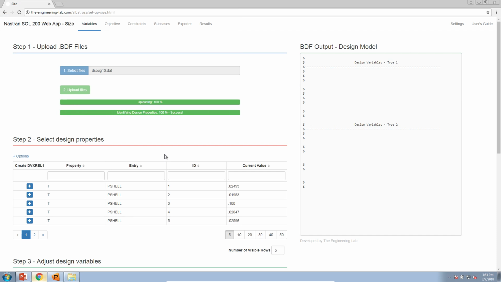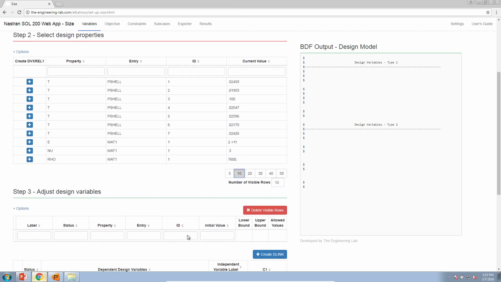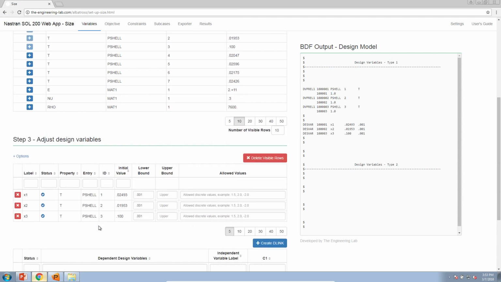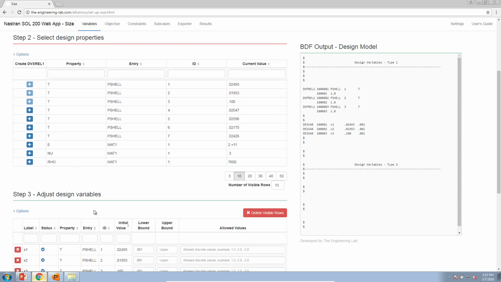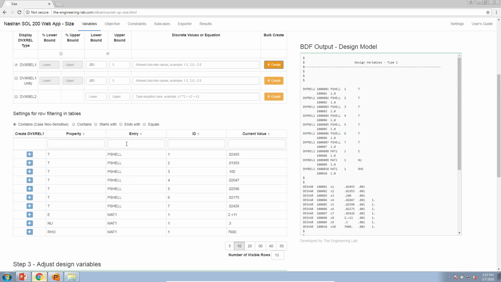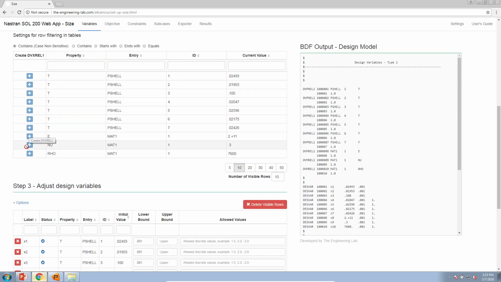I hope you've seen my previous tutorial on this. I hope you know that once you click these plus icons, you can automatically generate the design variables. Here, I believe the range of design variables were, let me look at my notes, 0.001 and 1. We'll go ahead and click this and we'll automatically select all these plus icons.